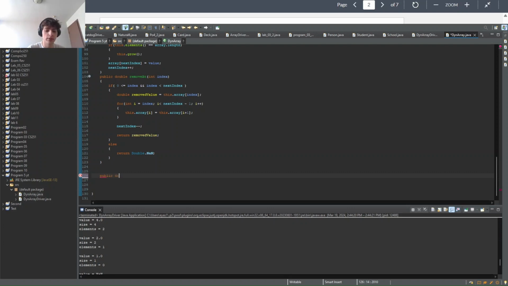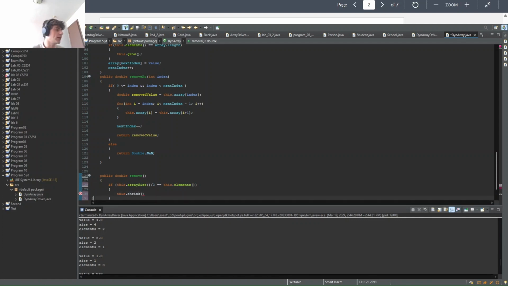So public double, so this is a return type, remove parentheses braces here. All right. Now we want to make sure this array actually shrinks, so if this dot array size divided by 2 equals this dot elements, then this dot shrink.